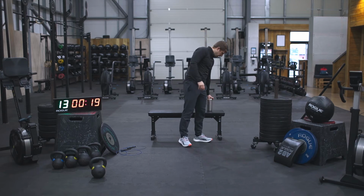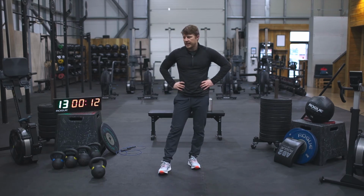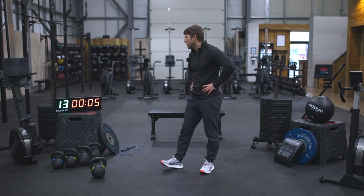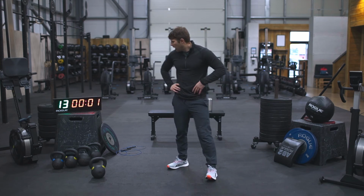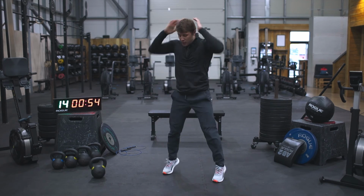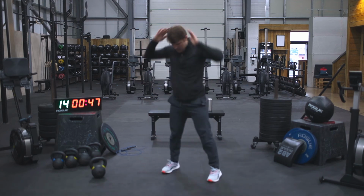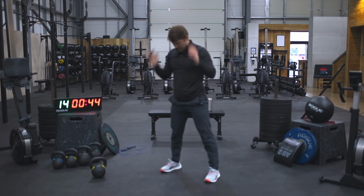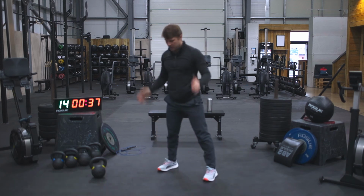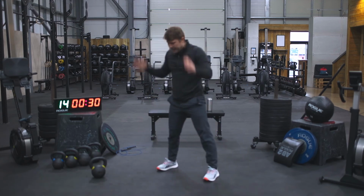20 seconds. 10 seconds, guys. Burpees again, ready? Going in 5 seconds. 4, 3, 2, 1. Okay, here we go, aiming for a minimum of 10. Fast off the floor, fast off the floor. Minimal time on the toes. Straight up, straight down. Halfway already.